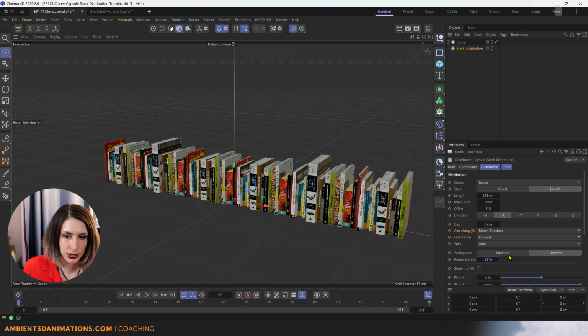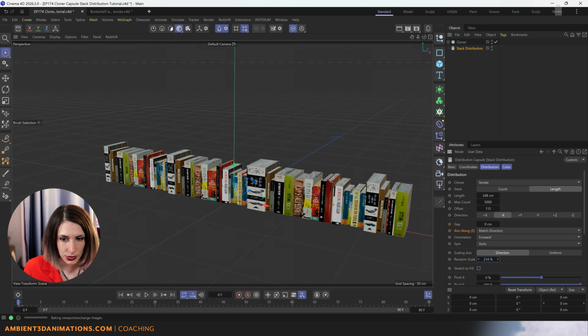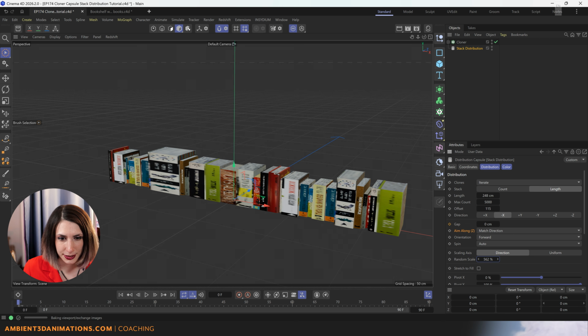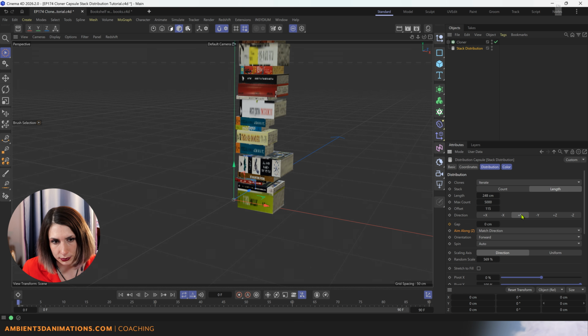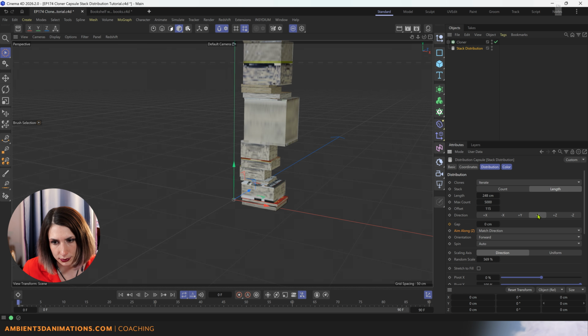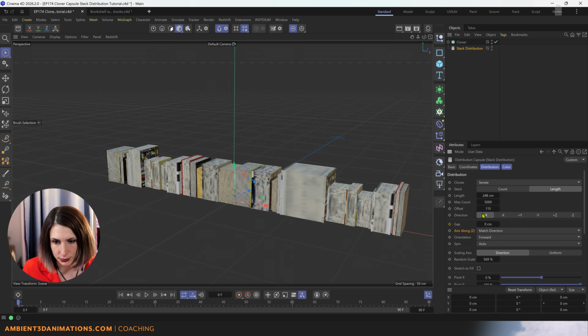You also have the option to scale them by direction. So now you can see that we are scaling them along the X. Along the direction they are cloning.